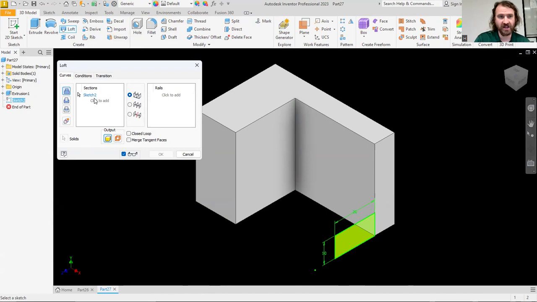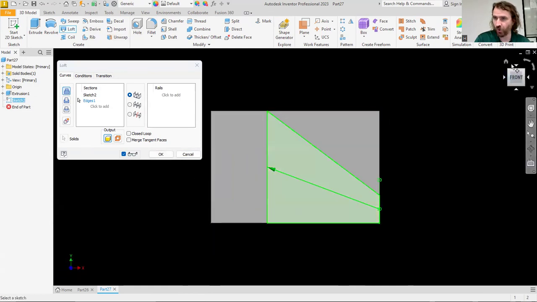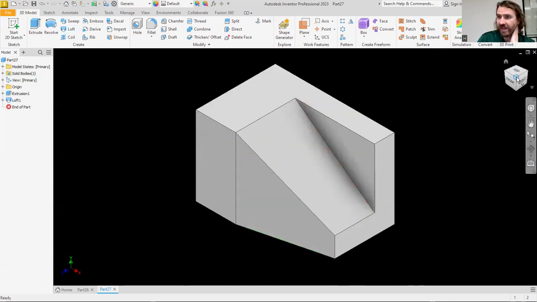We're going to loft, and we're going to add this sketch here. There it is, it highlighted it. And we're going to select this as well. And let's just verify. Yep, it's straight across there. And it's lofting, it's changing that rectangle that we drew and it's lofting it to that surface. So I'm going to click OK. And there it is, right? That is lesson 50, a very unique part, a very interesting part in comparison to the other lofting objects in this packet, and the other objects that have only been extruded and not lofted at all.